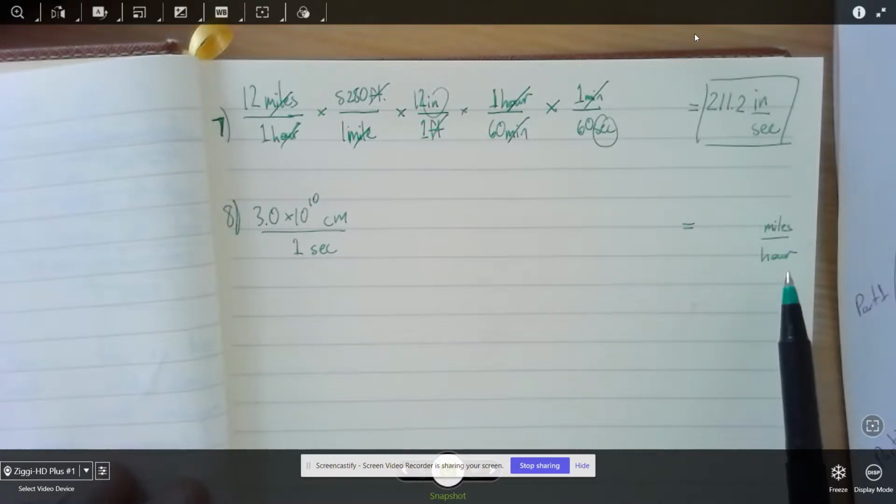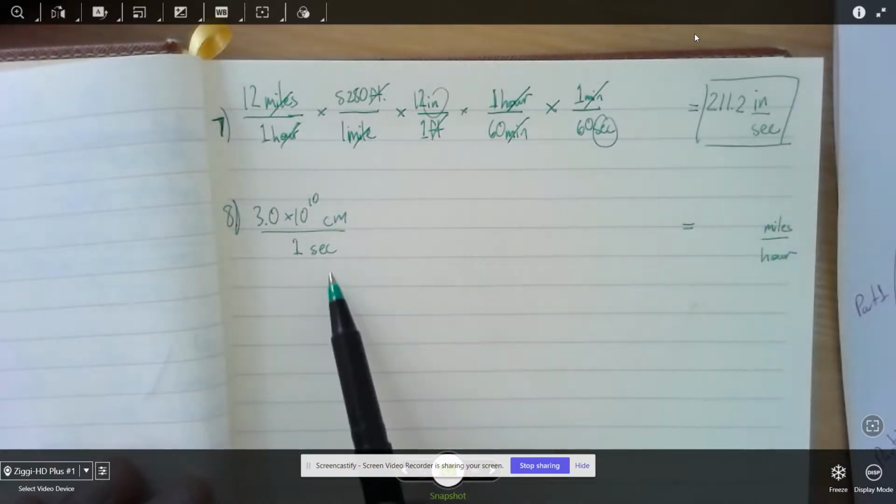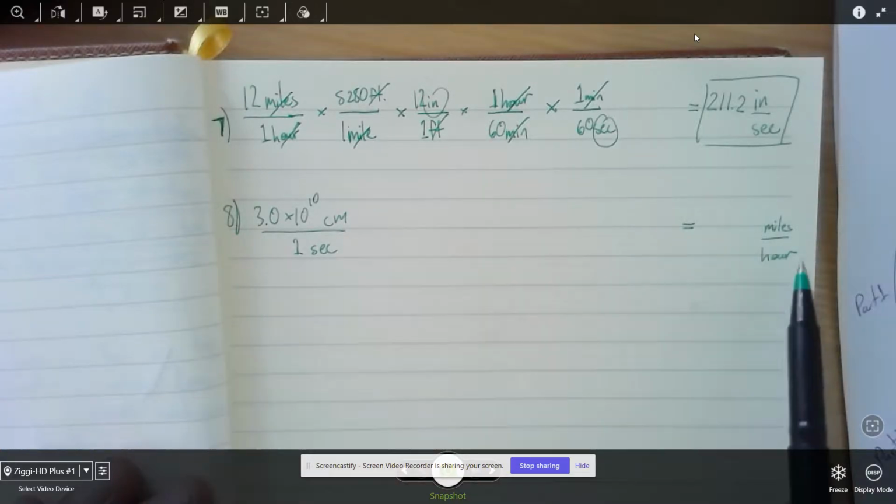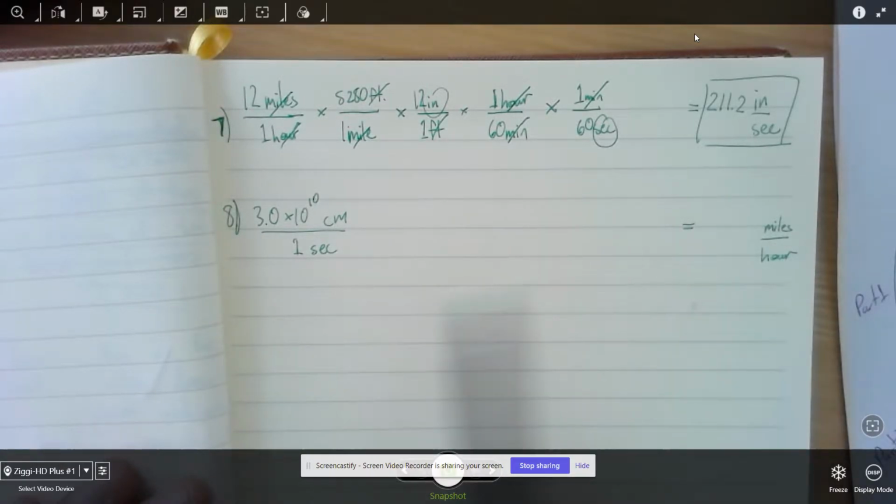In order for us to really comprehend how fast things are going, we want to explain it in terms that we've all been used to for many, many years. Where we live, I don't think any of us have ever expressed speed in centimeters traveled per second, but we all know what miles per hour looks like. Okay, so let's convert this to miles per hour.